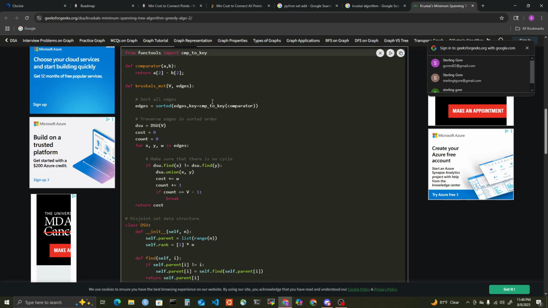Okay, so what we'll do is, within the edge we have two nodes, so we'll find the first one with union find, and find the second one. If they are not the same, which means they're not a part of the same set, then we will union them together, and then we'll add it. Okay, that's actually fairly easy.